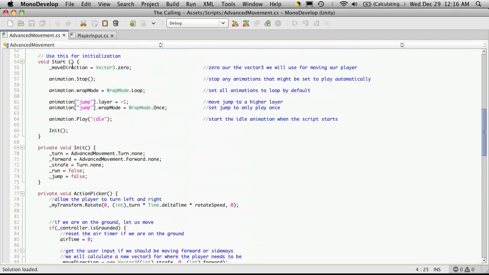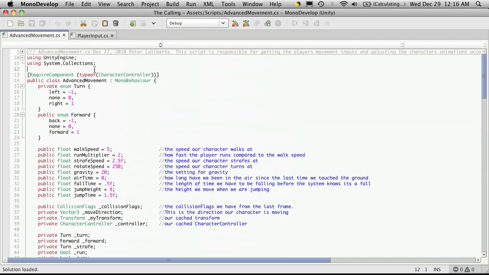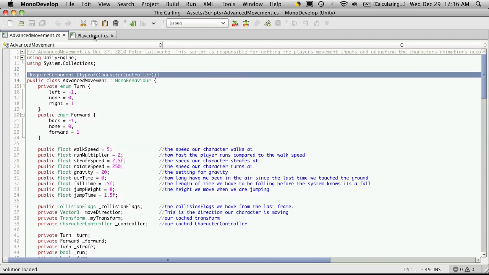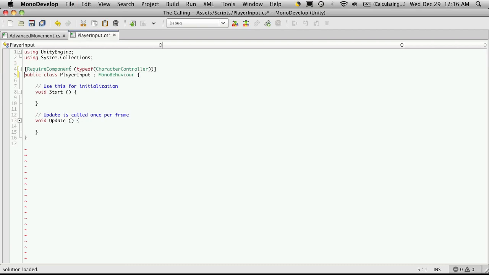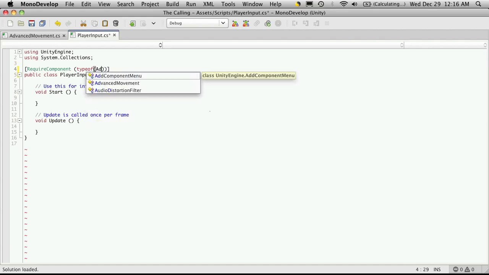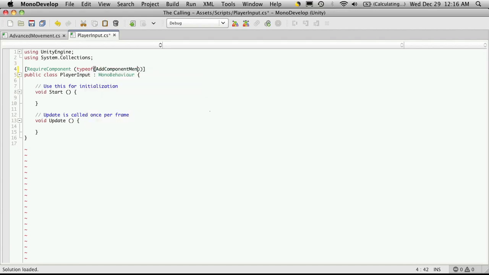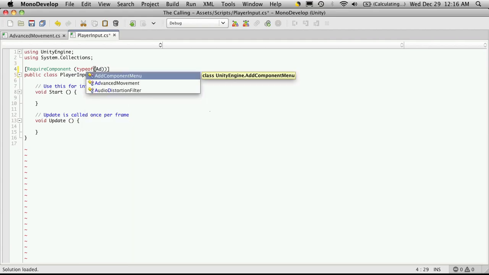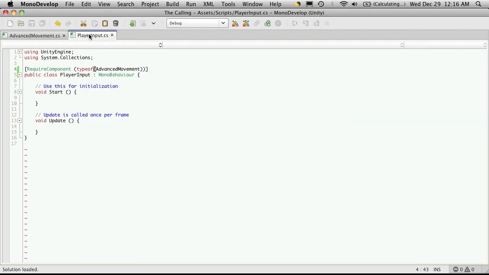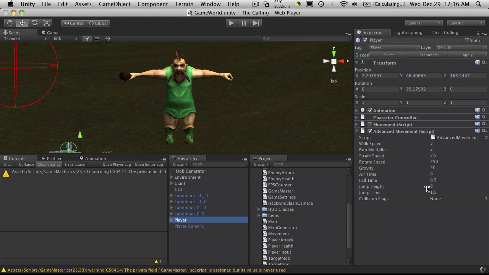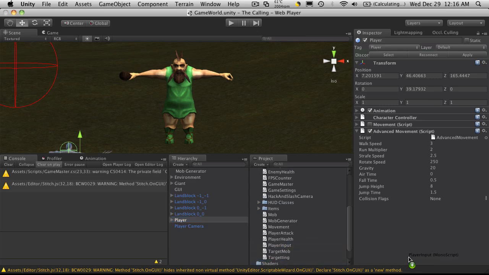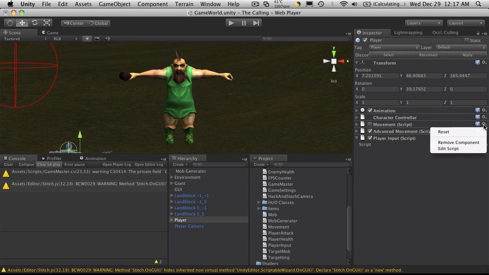If we go up to the top, we can get the required statement up here, or the required component. I'm just going to cut and paste that right on. And since this script is going to require the advanced movement script, I'm actually just going to make sure that it's automatically attached. And that's not the one I wanted. Advanced movement. So now when we add this script, if we don't already have the advanced movement script attached to our player, it'll automatically add that for us. But since I already have it, it's not going to add anything. But we'll just drag and drop it on. I'm just going to shrink that down. And I don't need the old movement script anymore, so I am going to remove that now.